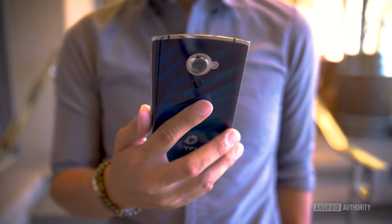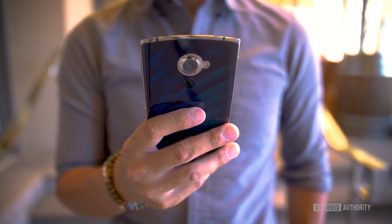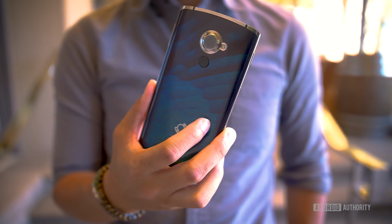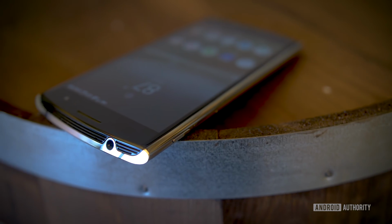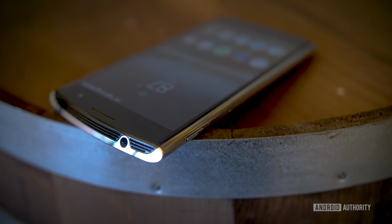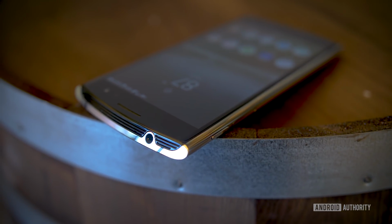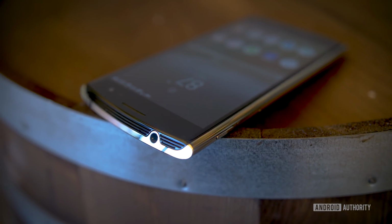But that's about all that the Appassionato has in common with its ill-fated predecessor, as much of what TRI tried to do in the past is simply not part of the present. The original Turing phone, in the name of security, did away with the headphone jack and put a proprietary charging port on it, but with the Appassionato you get the USB-C port and a headphone jack returning.